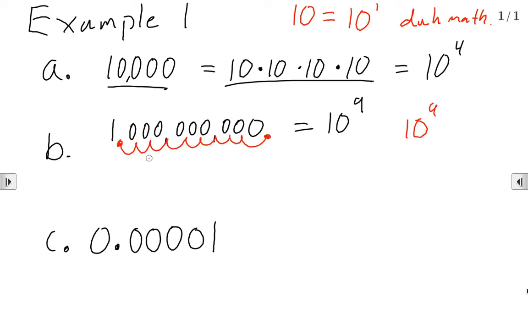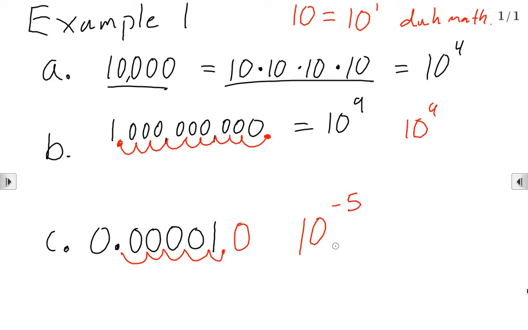The reason it's good to think of counting the decimal places is for a problem like C. We don't just want to count the zeros, 1, 2, 3, 4, 5. What we really want to do is say, okay, 1.0 would be right here. This would be 1.0. So let's move our decimal place to the actual location. 1, 2, 3, 4, 5. So it's 5 places, so we're going to use 5 as an exponent. But since it's to the left, it's going to be 10 to the negative 5.